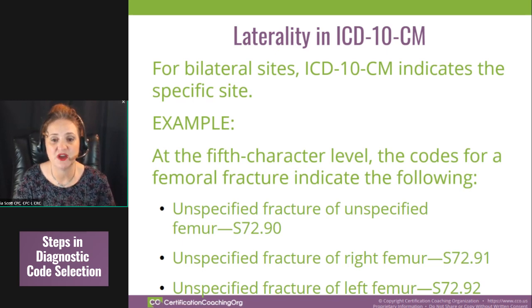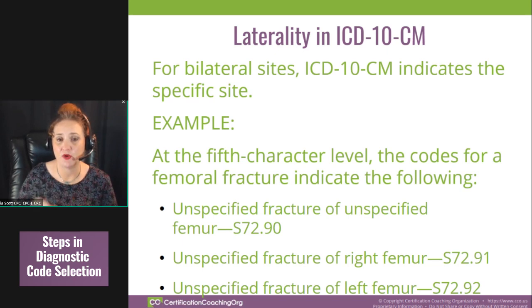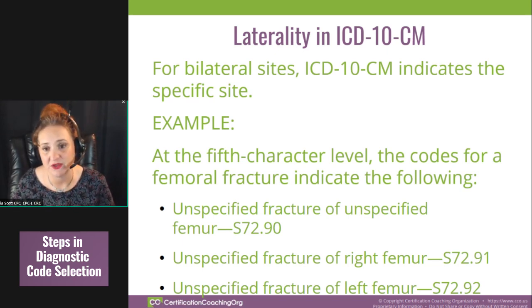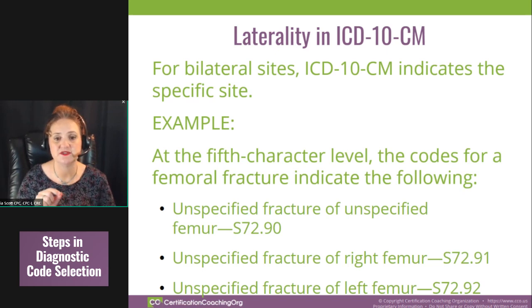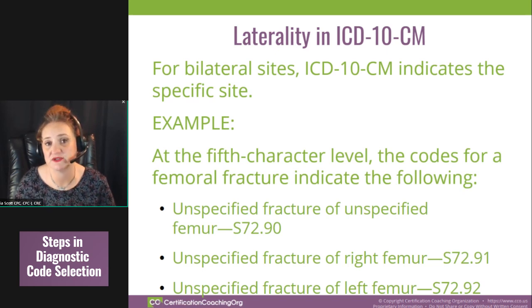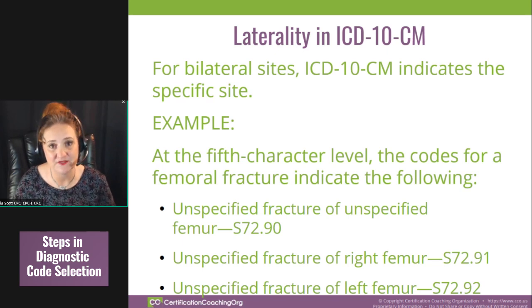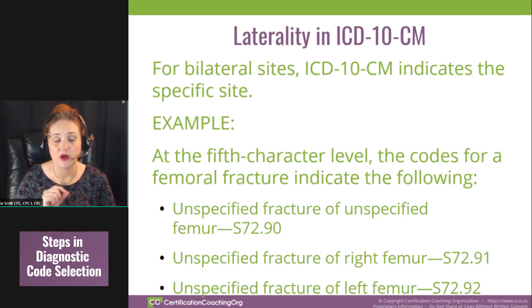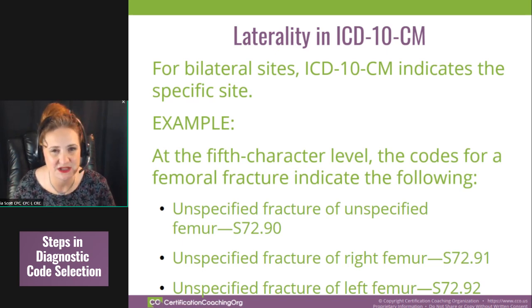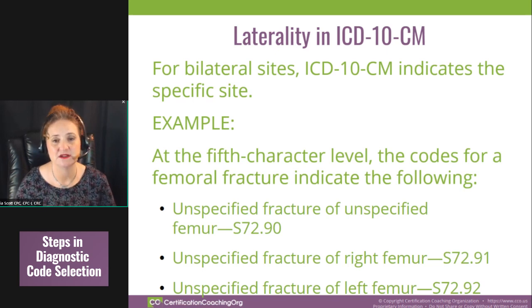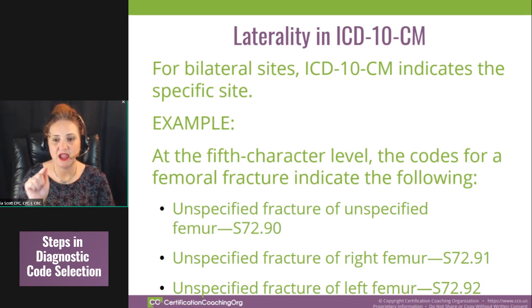Then we've got next, unspecified fracture of right femur. So we don't know what type of fracture it is. We know the femur's fractured and we know it's the right femur. So notice how the code S72.9 is, well, S72 is a fractured femur. S72.9 is an unspecified fractured femur. Now, remember I told you before that nines tend to be unspecified? Not always, but 99% of the time, whenever you see a 9 after the decimal, it's going to be some type of unspecified. So that 9 carries over.